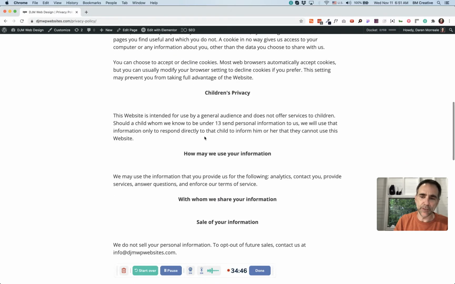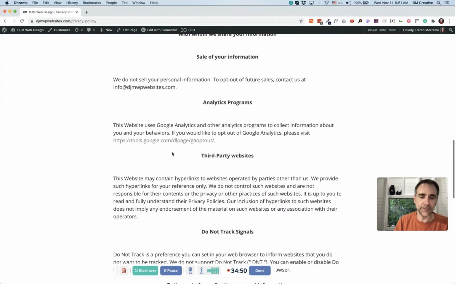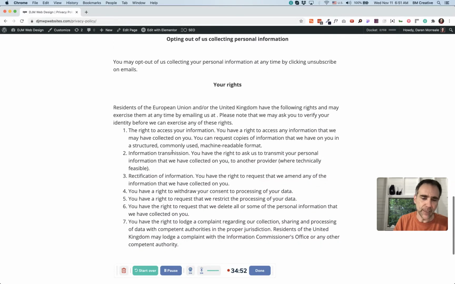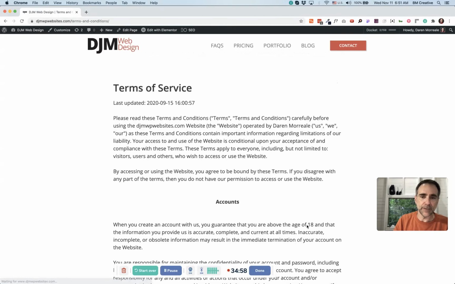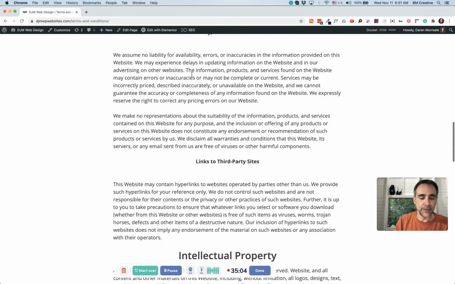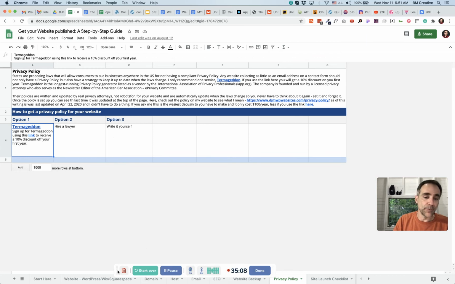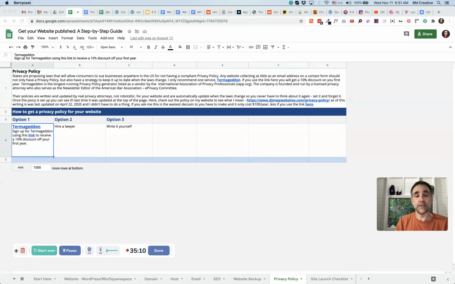It works in a bunch of countries. I don't have the list of which countries they're working with, but I believe they got Canada, and I believe at this point they're in the UK as well. I also have a terms and condition policy set up with them. This one was also updated on September 15th at 4 o'clock. And there you go. It is really critical to have that. It's one of those things, better to have and not need than need and not have.